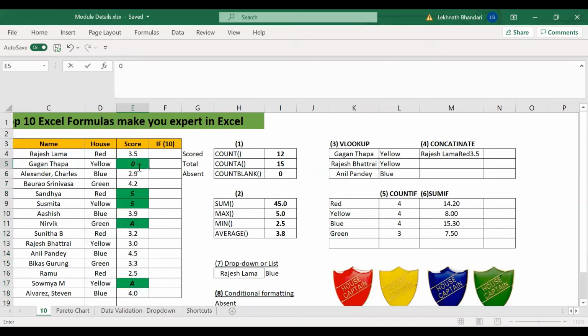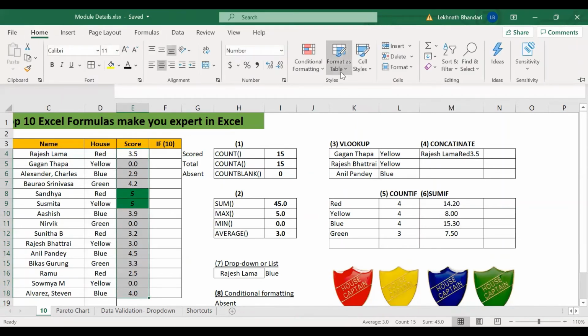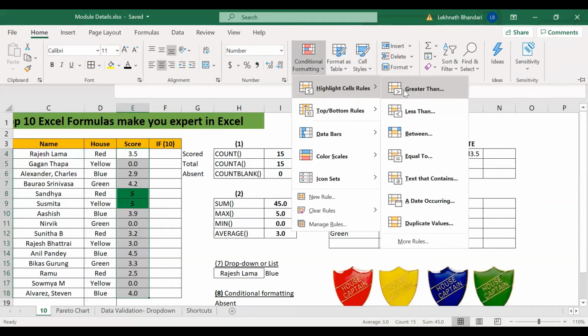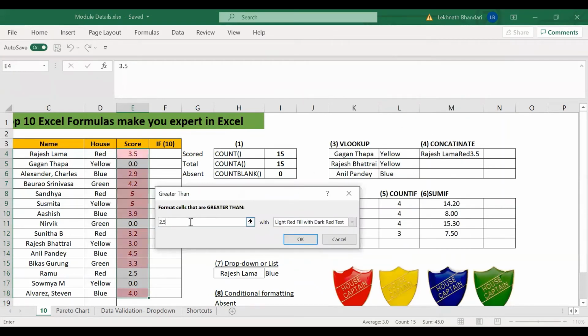So let's make it a 0 and see how it goes, right? So conditional formatting, select this, go to home, conditional formatting, select here, greater than, less than.